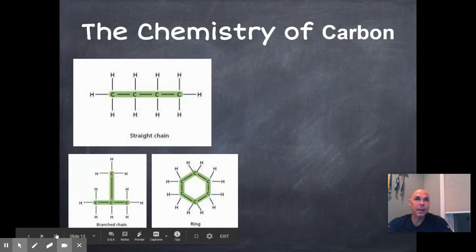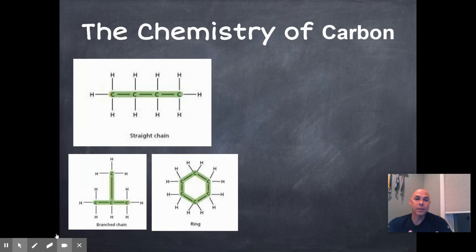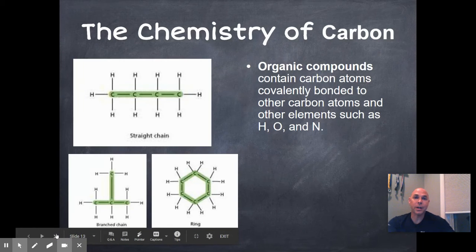When we talk about the chemistry of life, we focus on probably the most important element of the major elements found in life, and that, of course, is carbon. Carbon has its own kind of field of chemistry called organic chemistry. And when someone studies organic chemistry, they're studying carbon and the compounds that it creates. So compounds that contain carbon are considered organic compounds. And those carbon atoms are generally bonded to other carbon atoms and other elements such as hydrogen, oxygen, nitrogen. If you remember, 90% of all life is made up of the four elements: carbon, hydrogen, oxygen, nitrogen. That term CHON, as we often call it.